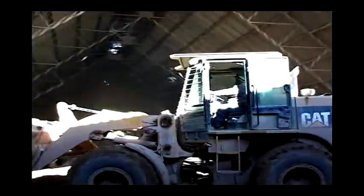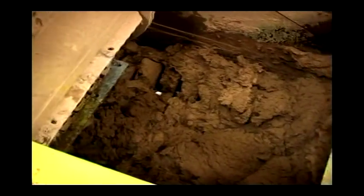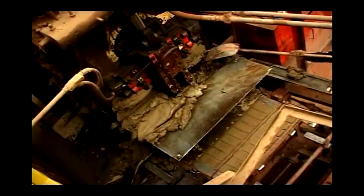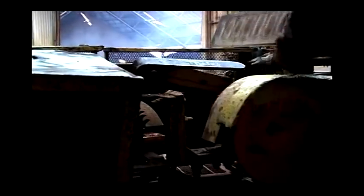Our wood mold brick begin here at the grinding area, where the clay and shell are ground into fine particles and then travel on a conveyor to the pug mill. Here water is added to the clay and shell to make the body of the brick. This mixture is then pressed into kiln-dried maple molds that have been sand-coated to add color to the brick. Periodically, the molds have to be washed to remove the mud and sand accumulation inside the molds. This labor-intensive process helps give our brick their special look and texture.